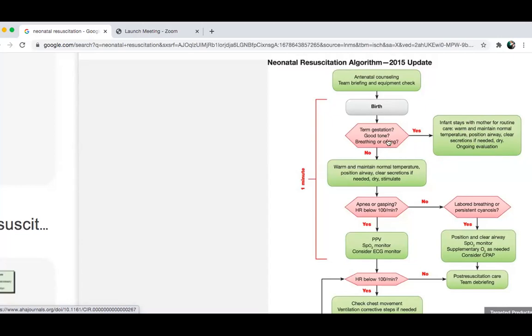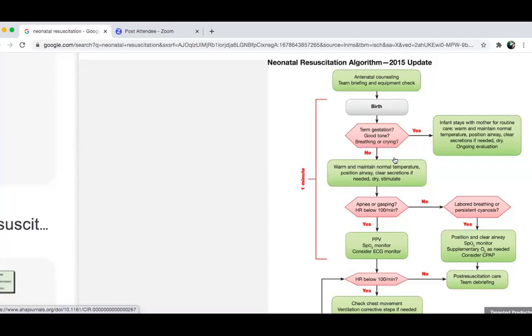Then coming to if that APGAR score is not in the normal range. Now, what are we going to do? We have to start with the normal warm temperature, putting the baby close to the mother, or if needed, we have to clean the airway secretions, and if needed, we have to dry and stimulate the baby. Maybe the baby is sleeping, that's why it's not giving the proper APGAR score. So the baby needs to cry, and then breathing and all of this is going to start.